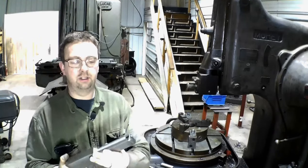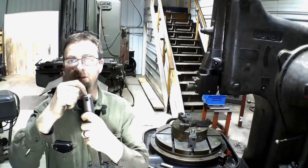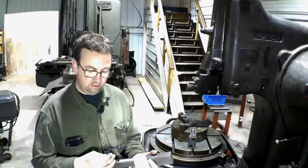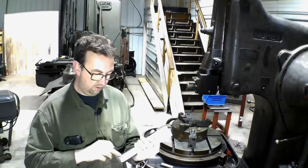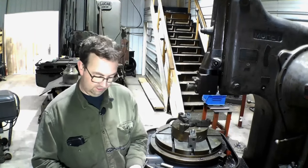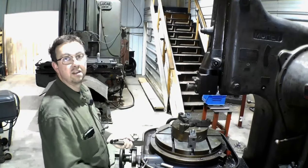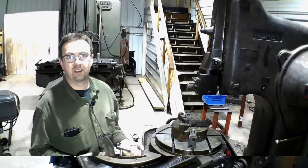And these are tool holders that I made. All I did was mill a slot in the backside here, then weld a cap on and add my set screws. So that is our tool holder, and our tool just slides in, as long as I don't have a burr in there. I've got set screws on the side here to clamp it. So let's get the tool holder up in there. I'm going to put my indicator on it, indicate it straight, and then I'll show how to get the part in there and set it according to what the book says.